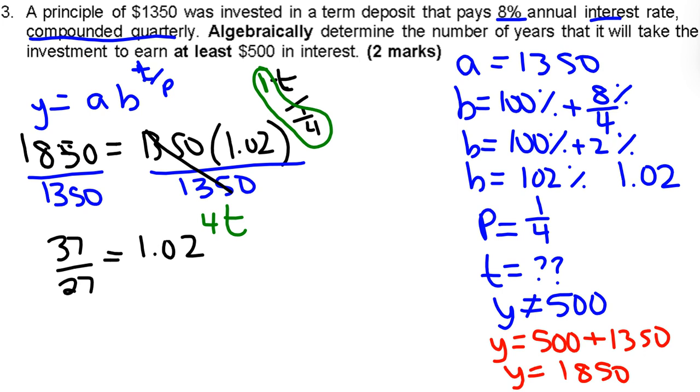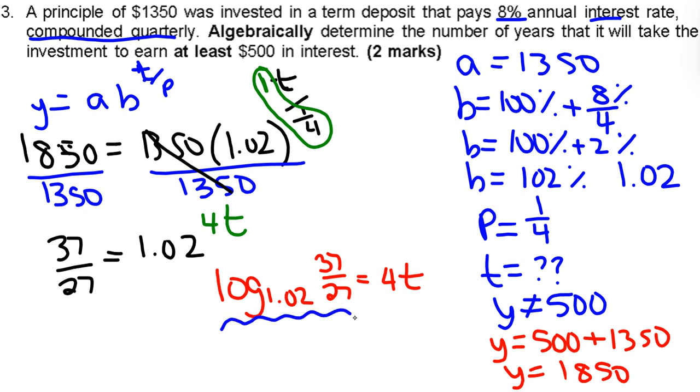Okay, I can't write the same base on both sides because 1.02 is not a nice base. So to solve this algebraically, if exponential form isn't working for you, switch to log form. Okay, so what I'm going to do is switch to log form using BAE. So when I switch between logs and exponents, the base always stays the same, and it is x and y that interchange. Or you can use BAE. Log of B stands for base, A stands for answer, E stands for equals exponent.